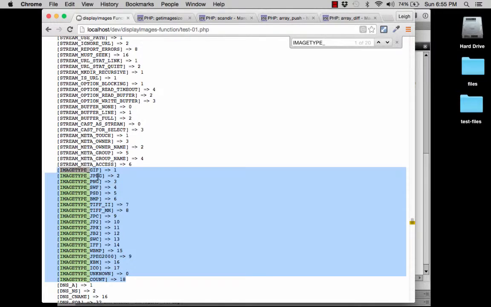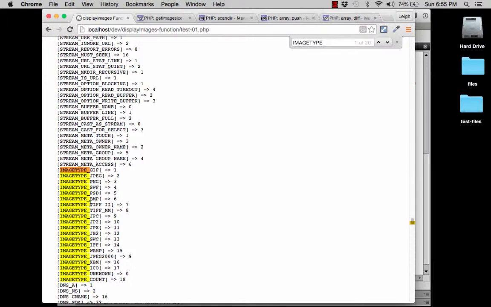So GIF is 1, JPEG is 2, PNG is 3. It actually will look for a SWF file, like a Flash SWF file. And you can't do a whole lot with it, but you can at least get the dimensions of it, which is useful. A PSD, believe it or not, a BMP, which is a bitmap. It'll look for TIFF II, TIFF MM, JPC. So some of these are weird file formats that you don't necessarily use. And then it also looks at JPEG 2000, which is a file format that's starting to actually become accepted. It's coming back. It's been around forever, but it's actually useful for some things. And then you see if it's unknown, it returns a 0 value.